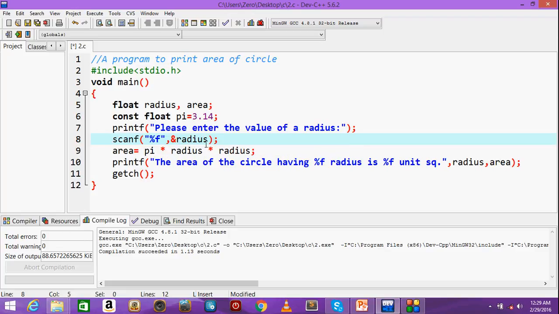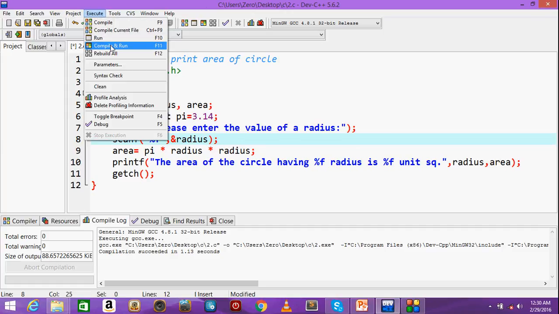This is the syntax, the grammar we are talking about, to write the scanf function. The scanf function has already been defined in the library stdio.h. So scanf is written with the starting double inverted commas, then the type specifier that we are going to use according to the data type. If it is an int, we would write %d. But for now, we will write %f, and the value will be kept inside the variable radius. The remaining part is going to be the same.